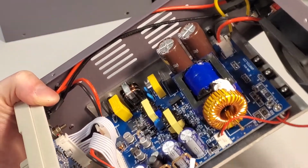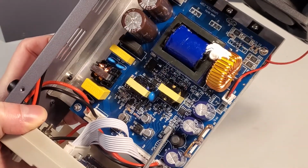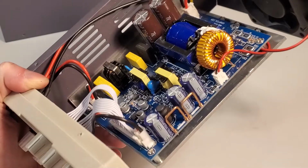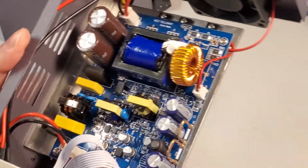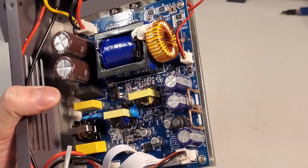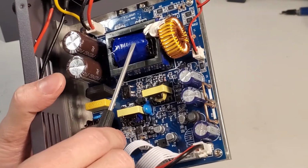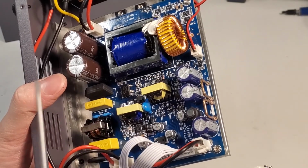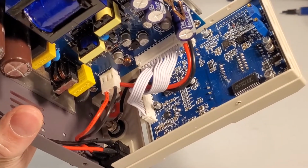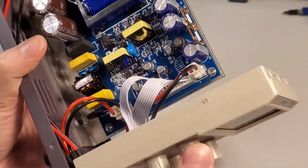I see a couple of capacitors here, most likely output filtering. We have some high quality aluminum polymer caps, it looks like, on the board, so that's not exactly cheap either. I'm, in general, very surprised by the quality we see here. Large inductor. So this makes me think definitely not linearly regulated. Most likely we are stepping something down to probably an intermediate voltage rail, and then possibly we have a buck converter that's being driven by some of the ICs on this front face board, and setting the voltage based on analog inputs and a current limit as well.